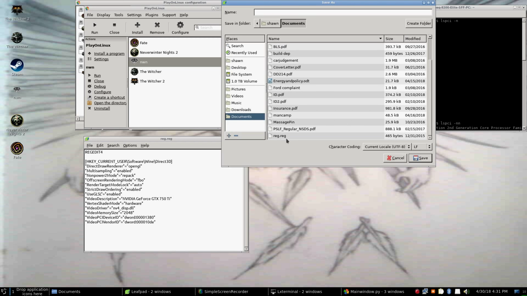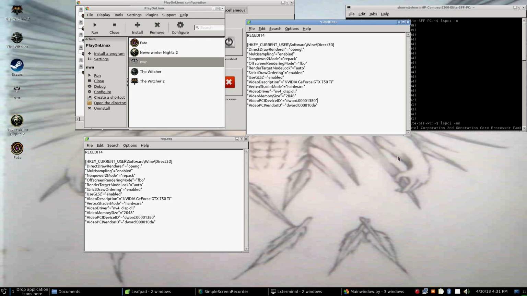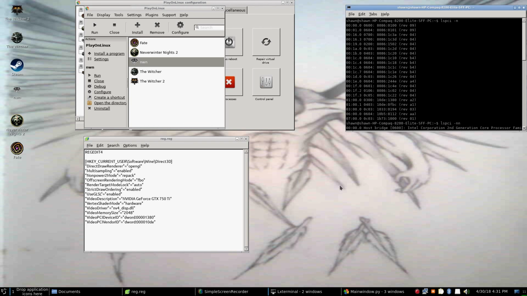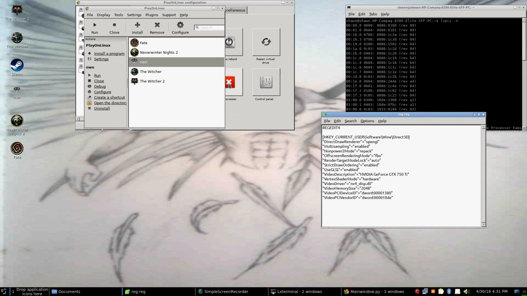Now you're going to notice I already have this one down here. I just named it reg.reg. What you're going to want to save it as is .reg. So anything .reg, because that'll be recognizable. So these are just a good preset for that there. All right, so we're going to go, do you want, no, I'm not going to save changes. So I already have mine. So once you have that saved, you can use that for any game, and it's a quick reference to set it up.